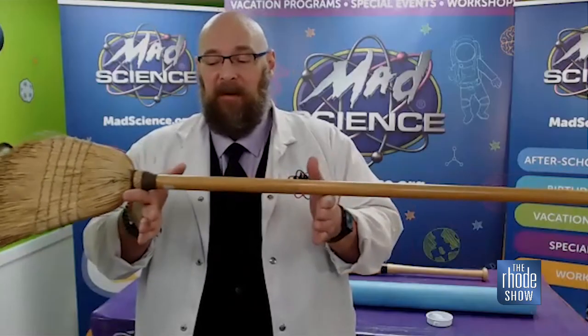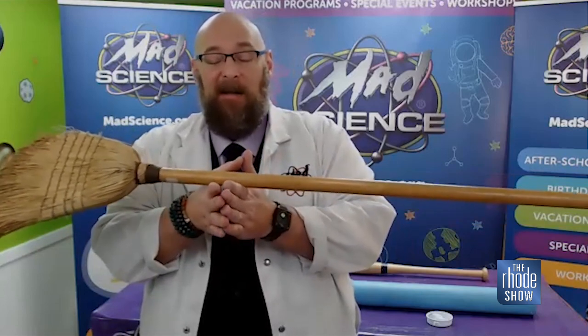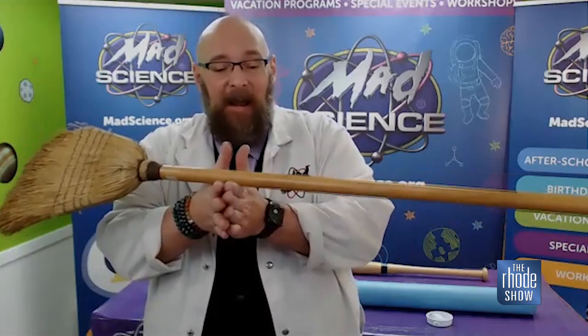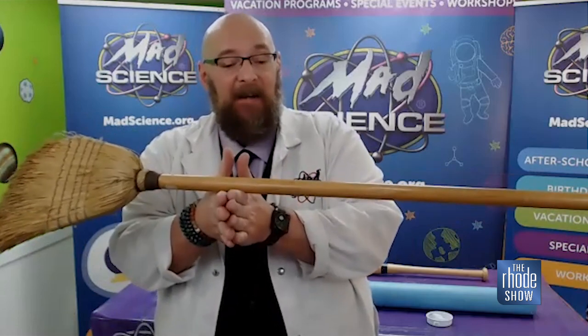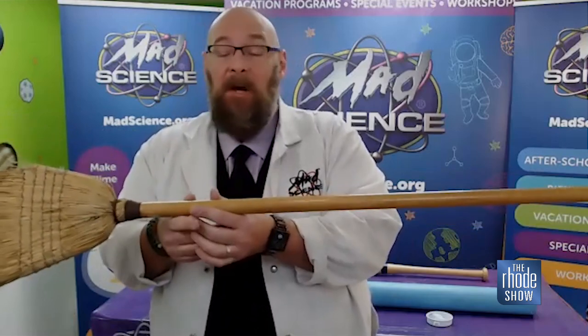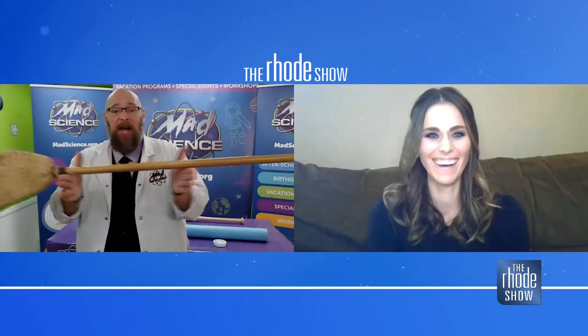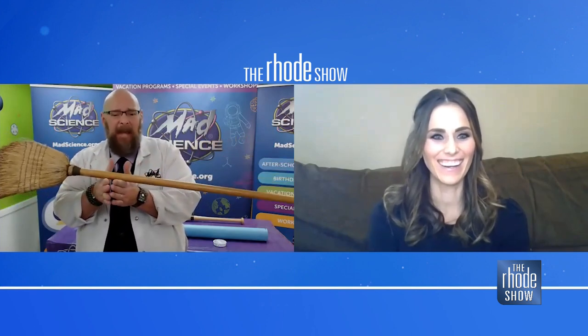I've got this big broom right here. Where's the center of gravity on my broom? It's right about there. You can do this with anything in your house that you can get to balance on your hands. Wow. And everything has a center of gravity, even people. So if you want to get your grown-up and you can hold them up like this, you can try it with your grown-up. I wouldn't, but you can.